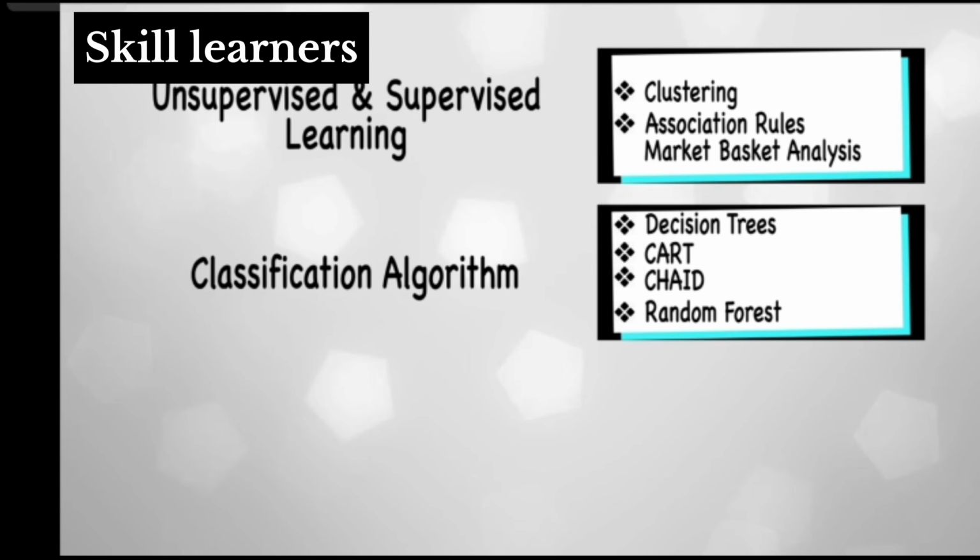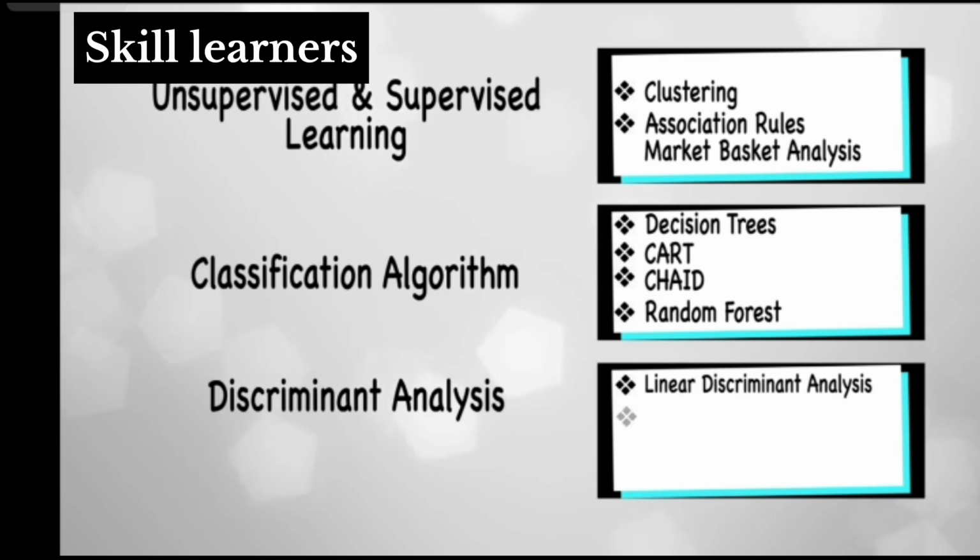The third classification algorithm we're going to learn is what we call the linear discriminant analysis. Again, it is going to use a very, very simple technique. It's going to look at the data and say that, if the data can be partitioned into two groups or classified into two groups, then it must satisfy two important things. One, within a group, the data should be very close to each other. And across the groups, the data should be very different from each other. So there has to be homogeneity within the group, and there has to be heterogeneity across the groups. So what we'll be trying to do is draw a line which is going to separate the observations, so that we can see the observations above the line as a particular group, and the observations below the line as another group. And that's what we do in terms of the linear discriminant analysis.